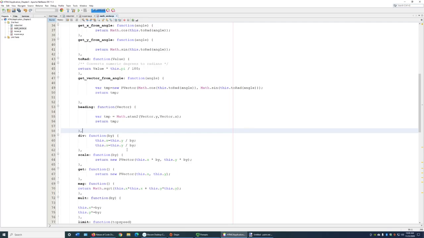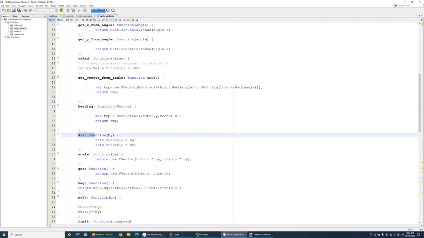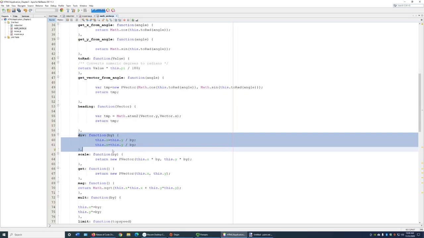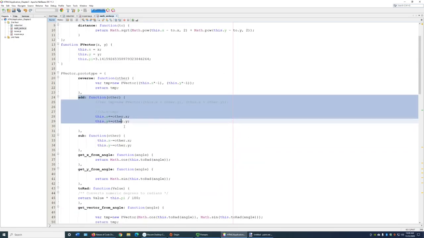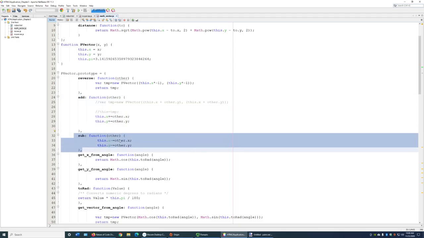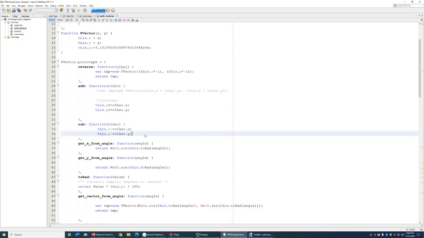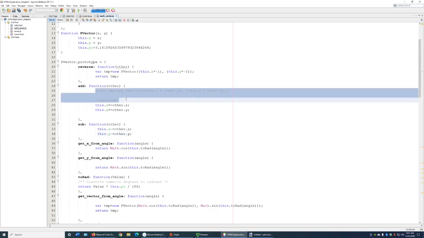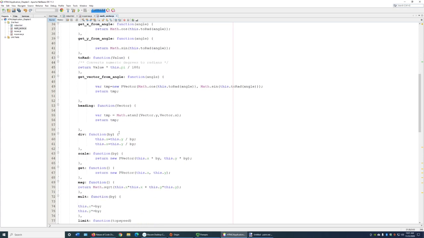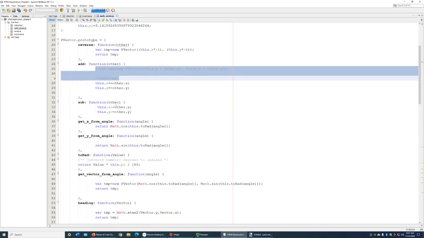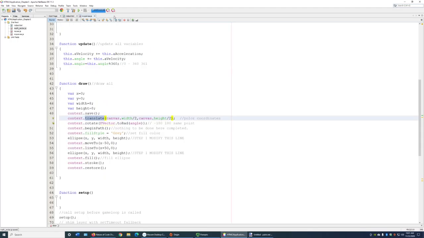All right, so we got rid of one div function of the same name. The same thing with the add and the sub functions. Those are the two fixes that we need. We may have to come back because I've been having issues with these functions. We may have to come back and play around here a little as we progress. But that's all we need to do to fix the math vector class.